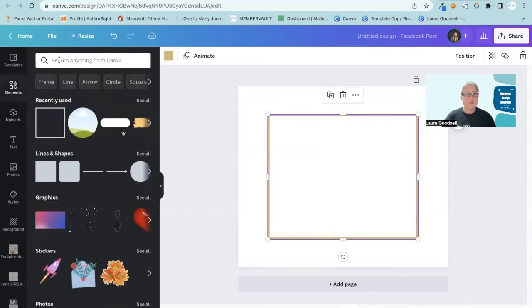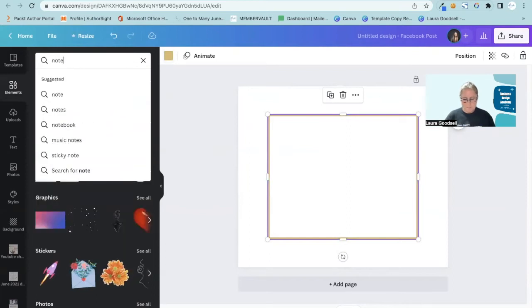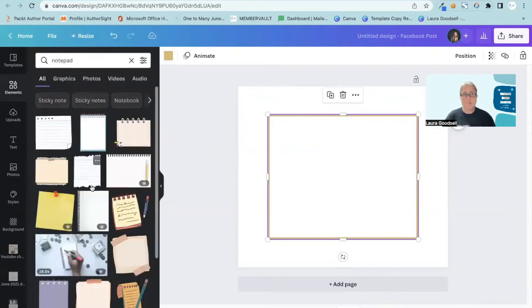But I can then go to my elements. I can type in notepad, for example. So I'm thinking I might be creating a collection of to-do list type templates, for example, and then I can use one of these within my design. You'll notice there's a little pro icon with a crown. That is a pro element. Ones that have nothing are free and can be used. I can use the pro elements because I have Pro, but if you're on free, you will find it will prompt you to pay for the individual elements at the end of your finished design.